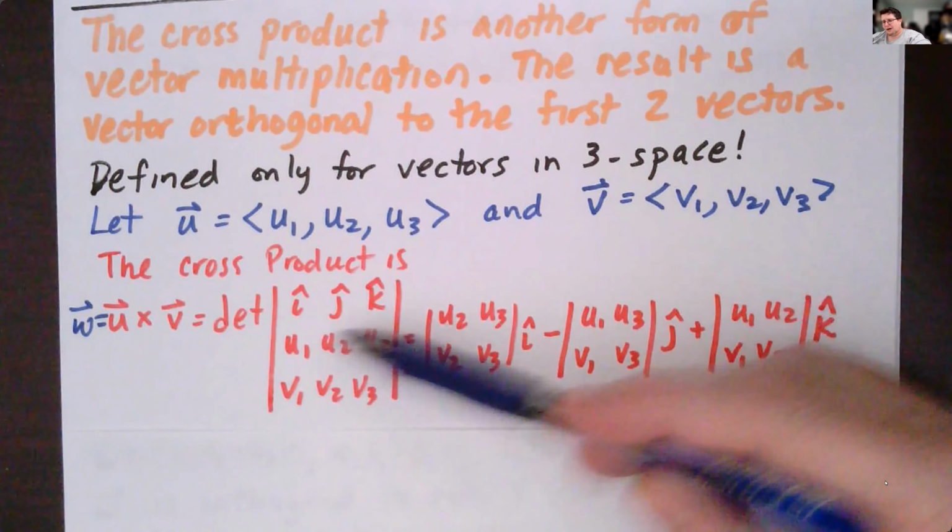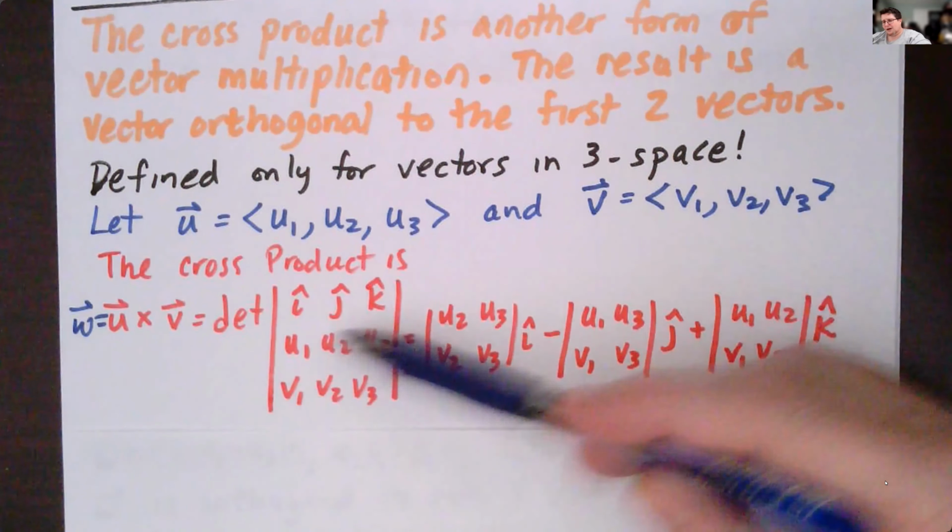This is another way of writing out w. If you've got u and v listed, u cross v says the same thing. This is just working out the steps. It's kind of easy to notice what's going on here. This is the first component, second component, third component. And notice the 2 subscripts don't have a 1 in it for the first component. For the middle component, the 2 subscripts don't have a 2 in it. And for the third component, the 2 subscripts don't have a 3 in it.